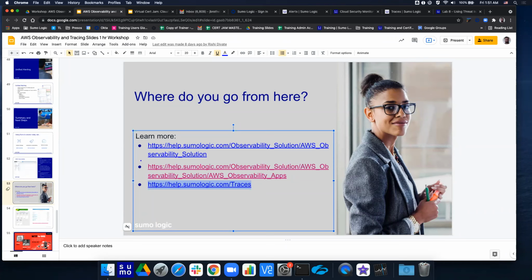Does using these AWS observability apps put some cost on the organization, or are they part of the existing contracts? I'm going to defer to Suresh, but it shouldn't. The apps we're utilizing are really just dashboards and queries that are being overlaid. So, Suresh, if you know more about pricing, please.